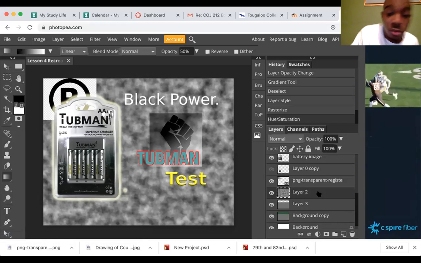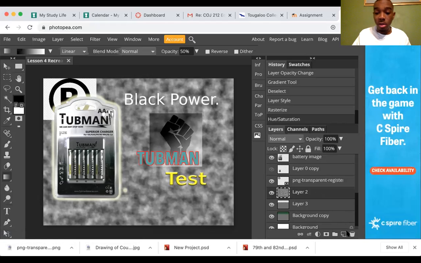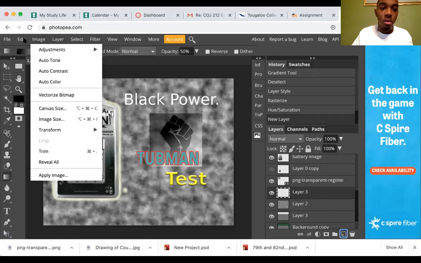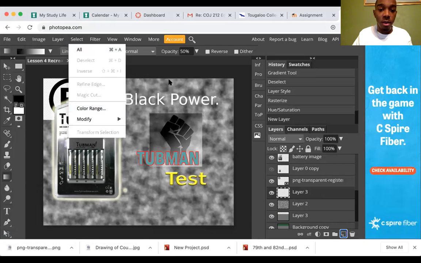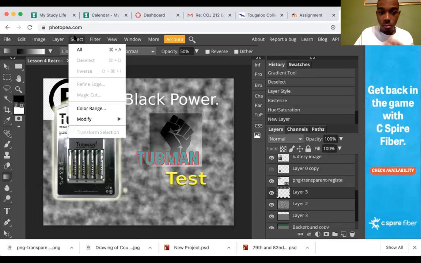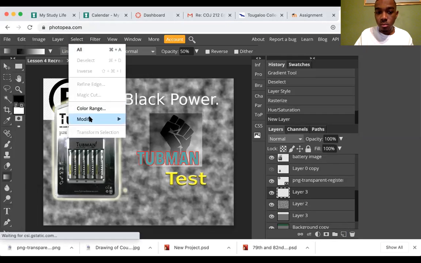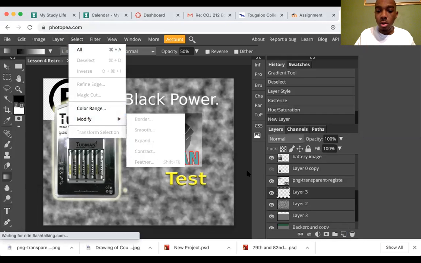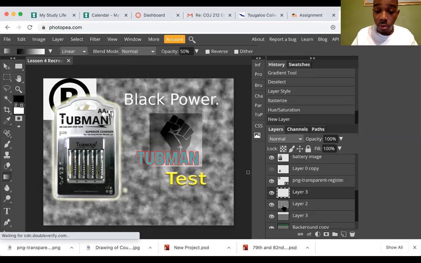Excuse me. I'll make a new layer right here by clicking on the new layer button. Then I'll go to select, modify, and border. Border. So it's disabled for this particular layer.